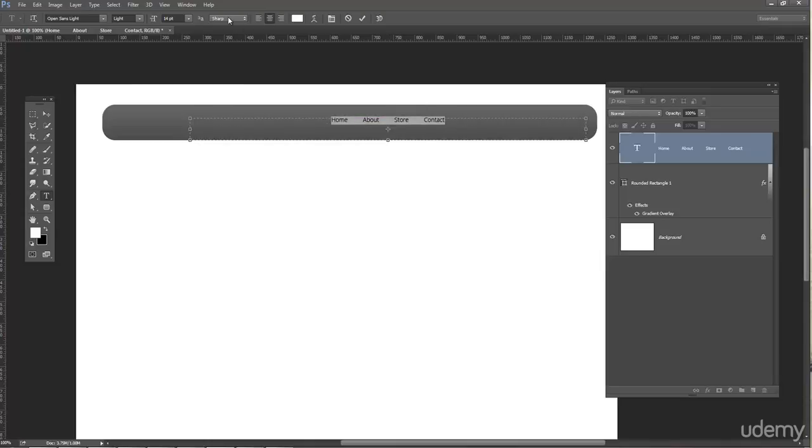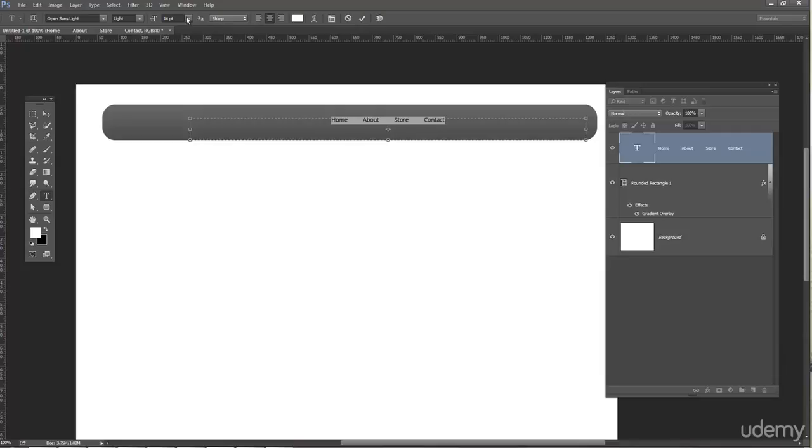I have this set to sharp right now. Sharp means that there's just a little bit of smoothing going on, okay? Sharp, crisp, strong, smooth. The further down you go here, the more this is going to blend the text into the background and make it look smooth. One of the reasons that you would use this is to see what text is going to look like on top of a web design where the text is not actually a graphic. The text is a font that's sitting on top of the web design, if that makes sense.